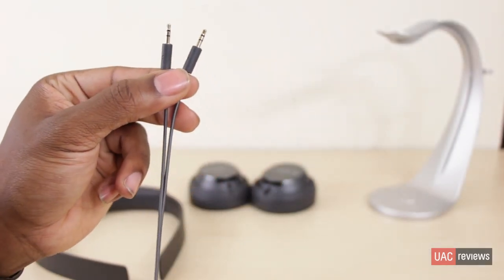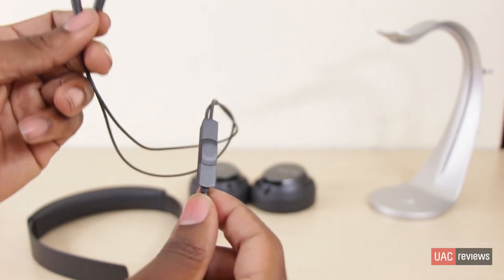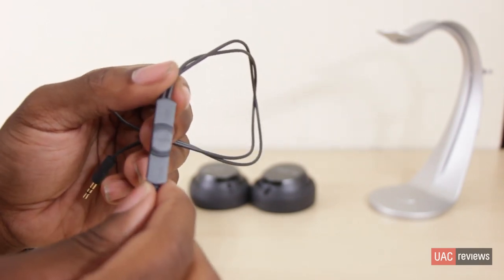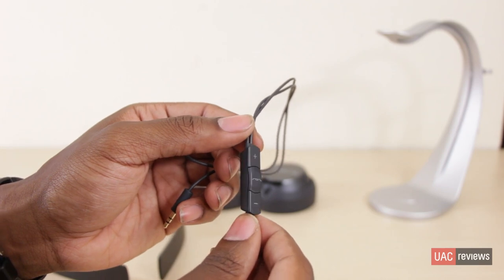Now, this does come with a Y-shaped cable, so that means you'll have to plug those jacks into both sides of those ear cups. The inline remote is able to work with all Apple devices, so you got the volume controls, the play and pause, fast forward, rewind, all that good stuff. But they will only do play and pause with Android devices. The volume controls will not work.